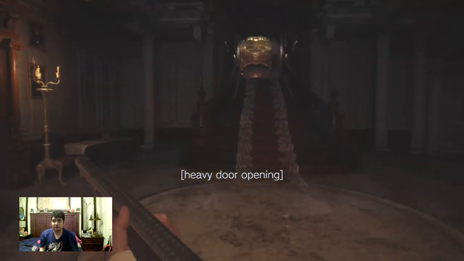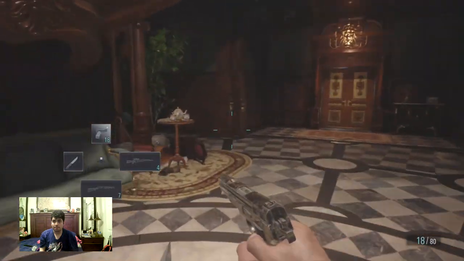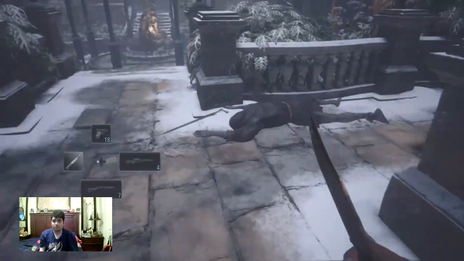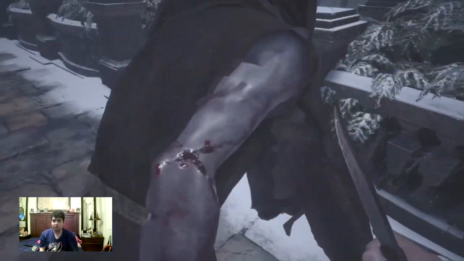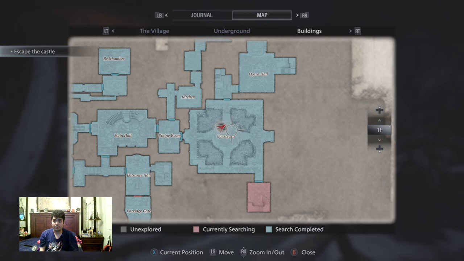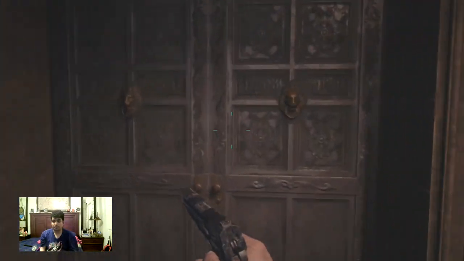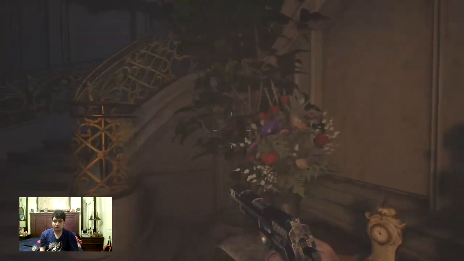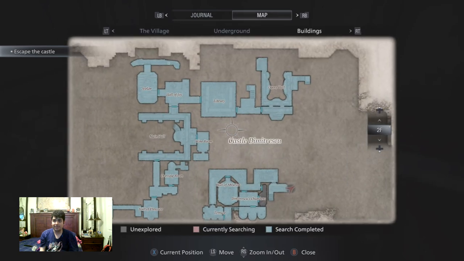First off, I want to go back to the courtyard and see what I could find, folks. I hope I don't mess this up. Oh god, more of these. I'll kill these voracious right now. I like their roaring hiss. Got some rusted scrap. And, probably want to go back. Let's see if we can find that item. Took me like 2 friggin' hours, you know. Oh, chem fluid. Yeah, got some chem fluid.